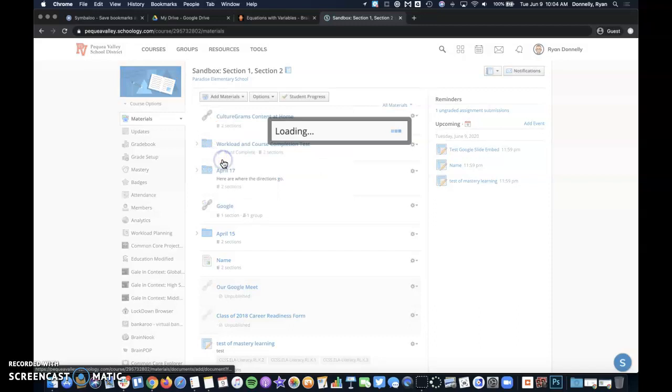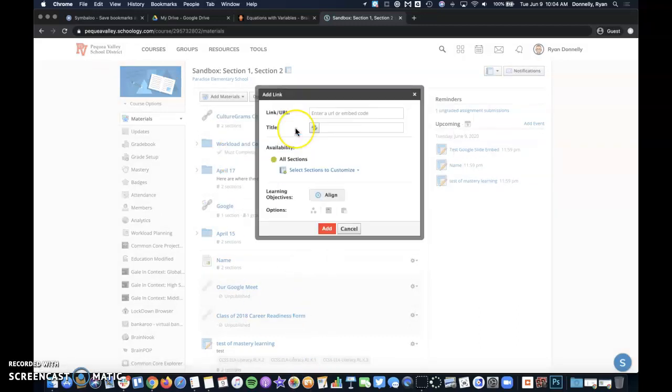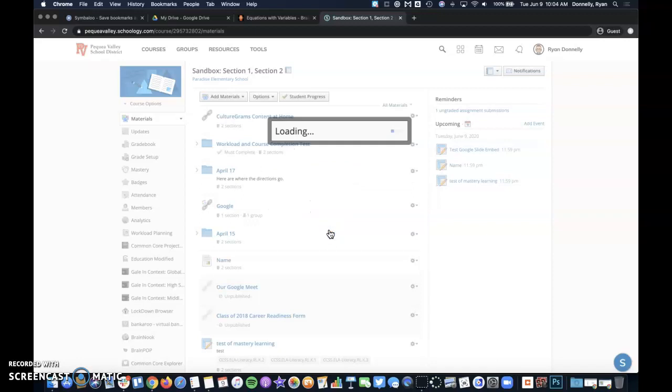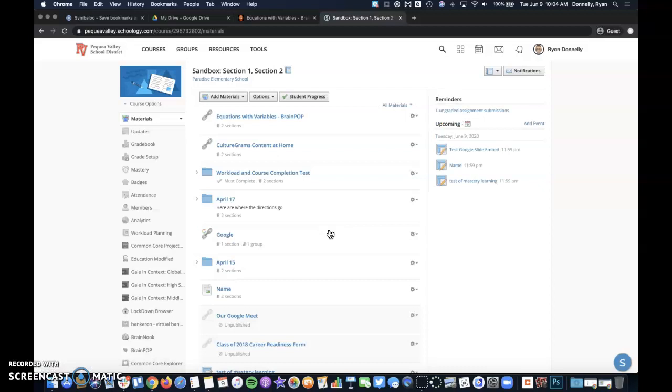I'm going to use the link file external tool here in Schoology. Just place this in like you would any other link. And now that content is accessible to my learners. They will also be able to use the login with G Suite button and be able to access that very similarly to what I just showed you there. And there is an accompanying learner and family resource to help them with that.